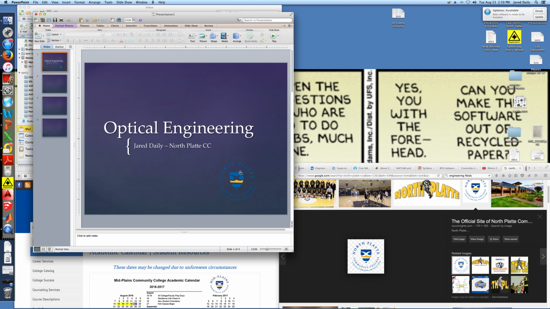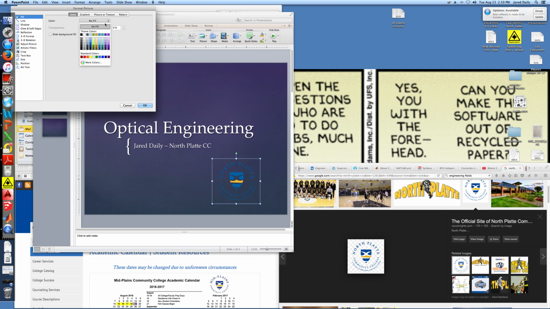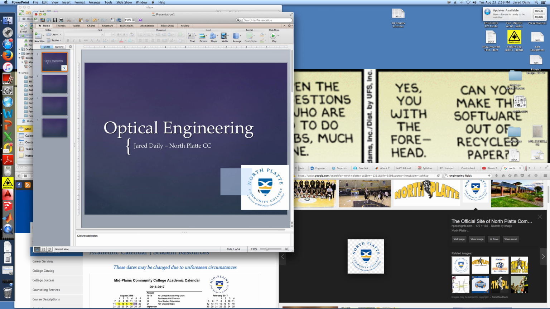That's not so good because it won't be very visible. What I'm going to do is go to format picture on this. I'm going to see if I can put a white background in it. I'm going to go to fill. It says no fill on it, so I'm going to go ahead and fill it up with some white. And see, that makes it nice for me there. And I can just put that down in the corner. Now if I had a white page, it would have been perfect as it was. But I didn't have a white page, so I couldn't do it that way. If I just click on that and use my arrows on my keyboard, I can get it into position very nicely.